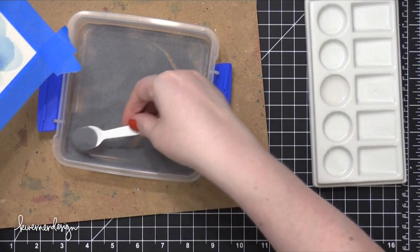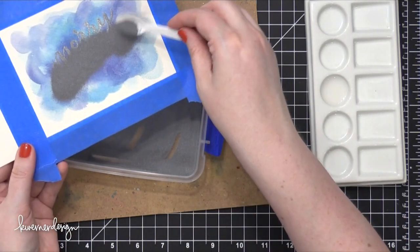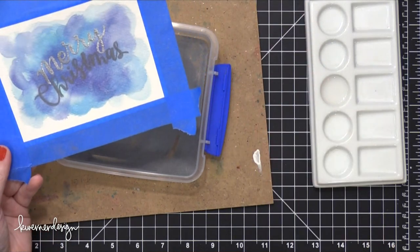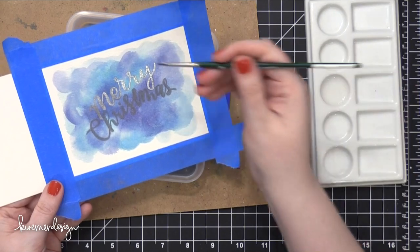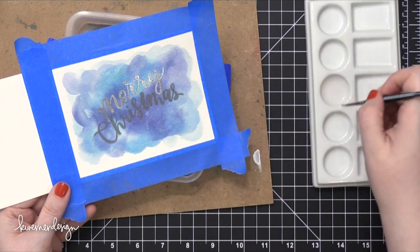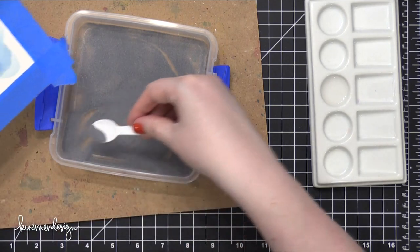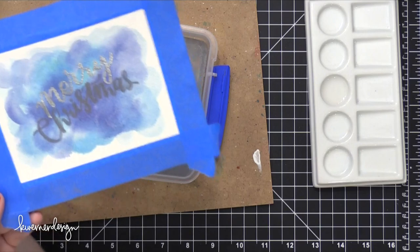So I'm going to add some more of that Ranger Silver embossing powder. I'll sprinkle that on completely, making sure I cover all of the area. And then I'll tap that and get rid of all the excess embossing powder. So I'm going to use my small brush once again, and I'm going to do the crossbar on the T. I realized I forgot to do that. So I'll go ahead and paint that on. And then I'll add that silver embossing powder once again. And that's just going to finish off the word.